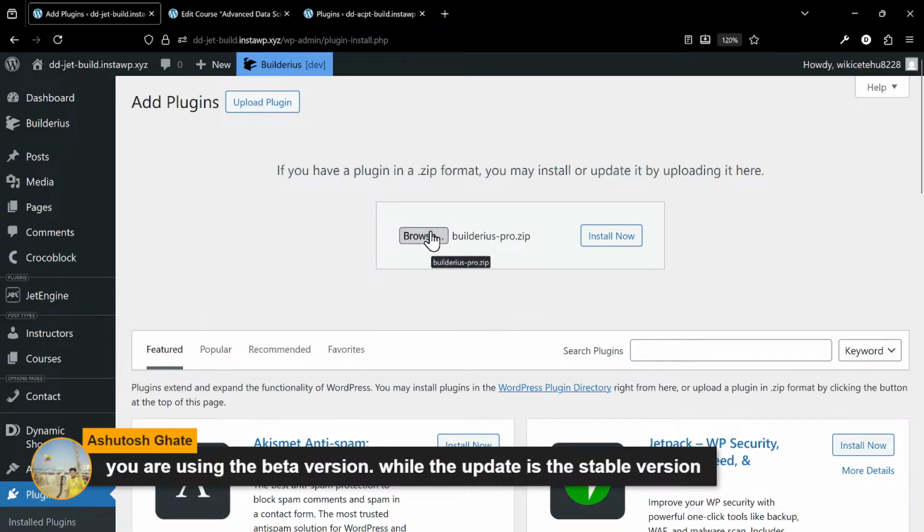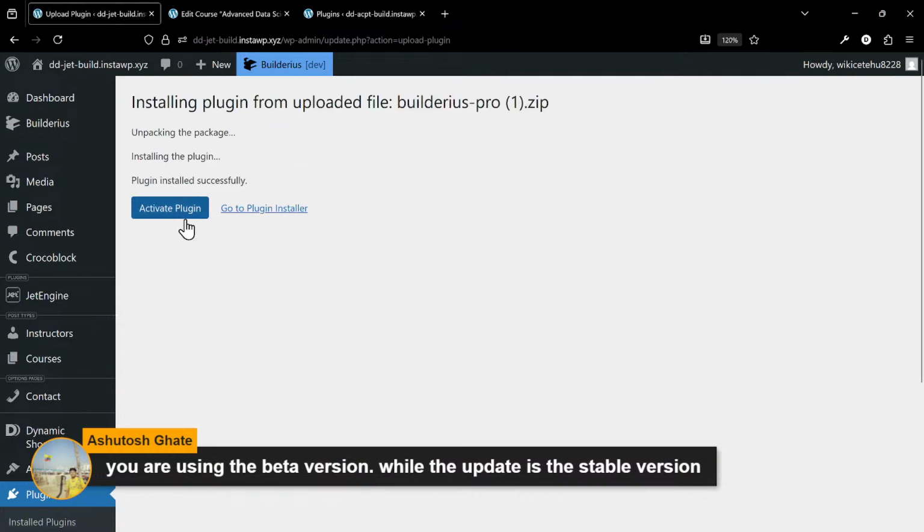Or maybe that's not it. Maybe that's why it's not working. Let's try the other one. Sorry for the delay, but let's see if this does the same thing now.